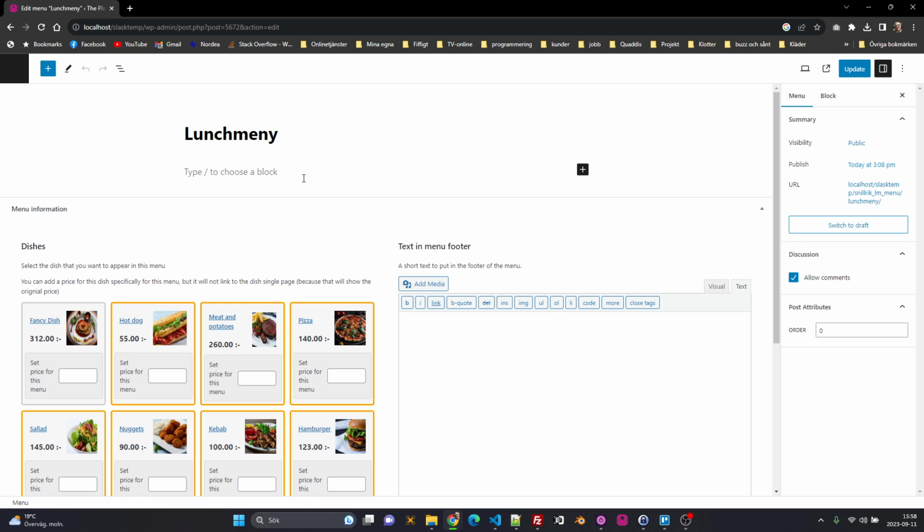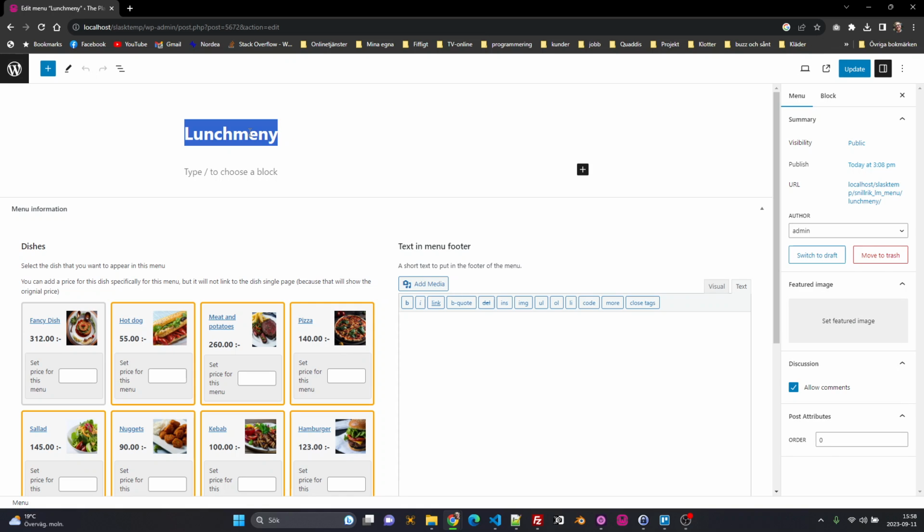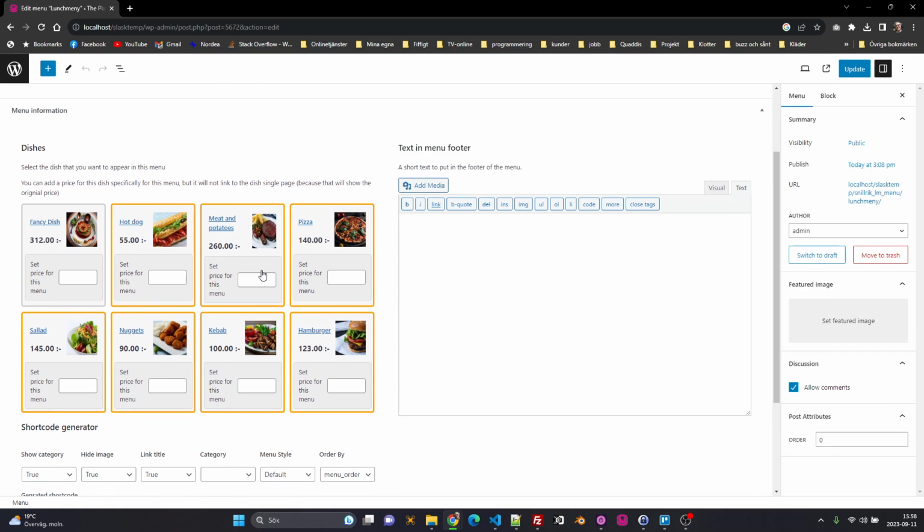I can use that because it's also very WordPressy. You just add a title and you can have images and stuff if you want to. And then you can select which dishes you want on the menu. If you have a breakfast with toast and eggs and bacon and whatnot, and you have a dinner, you can have different menus, and you can have all the dishes and then select which ones you want on each. This is also the lunch menu. So if these three are today, but tomorrow we have to have the new ones, we can just select. So it's very easy to change the menu.